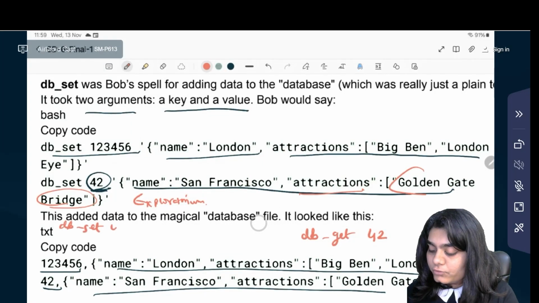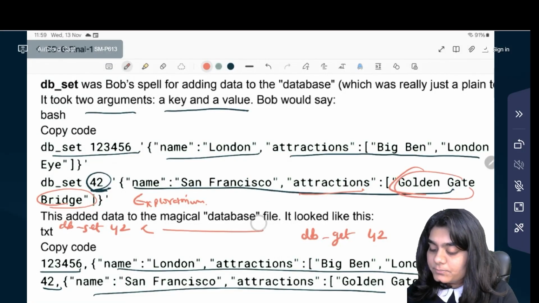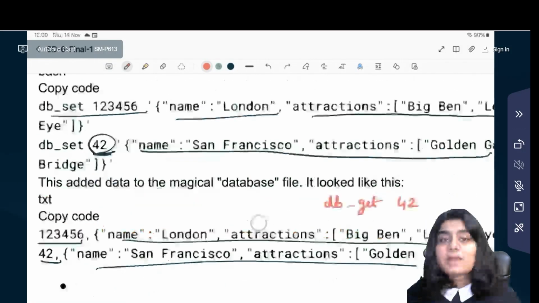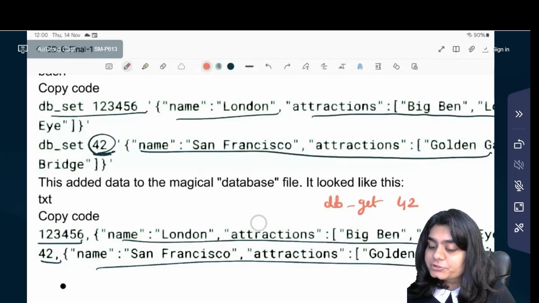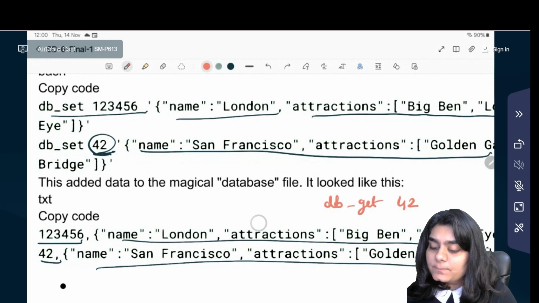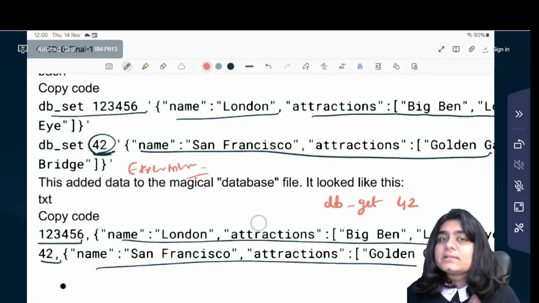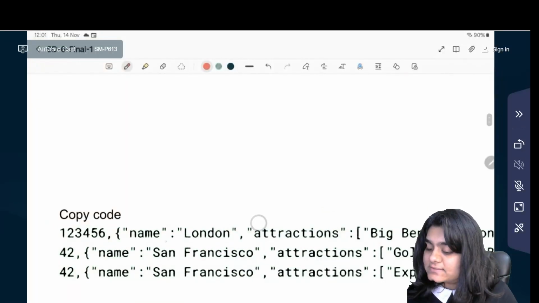Database set 42 holds as it is, but instead of Golden Gate Bridge, it would be Exploratorium. So as he wanted to update this particular data, he added a new line and it looks something like 123456, the same one.